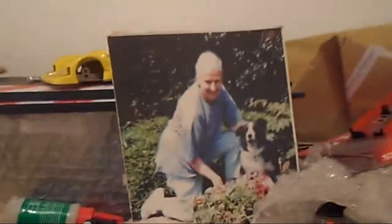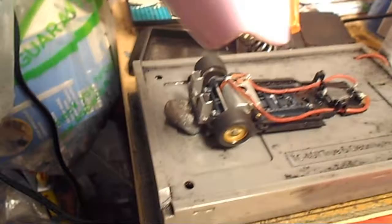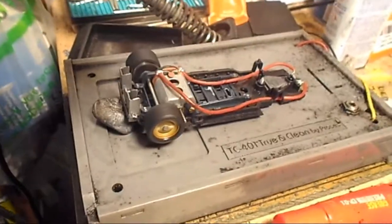Look, here's my mum from way back. Hiya, mum. And our little old dog, Ivy. Okay, way to go.